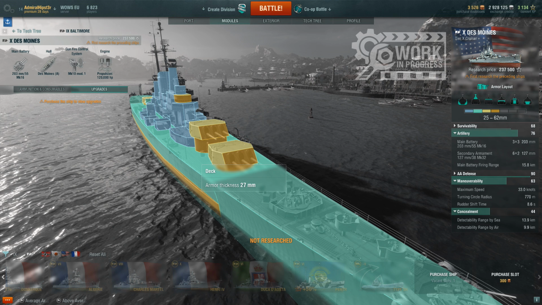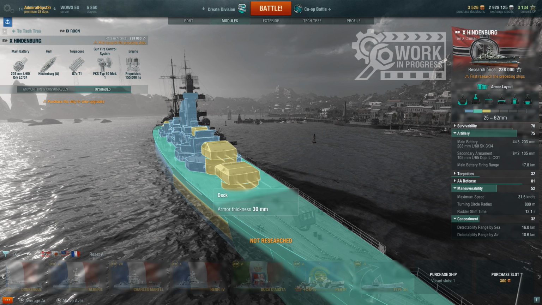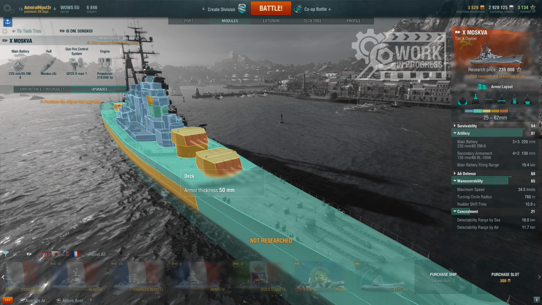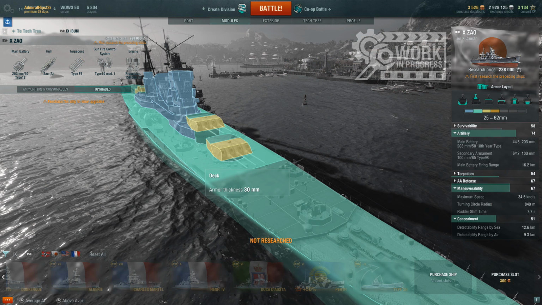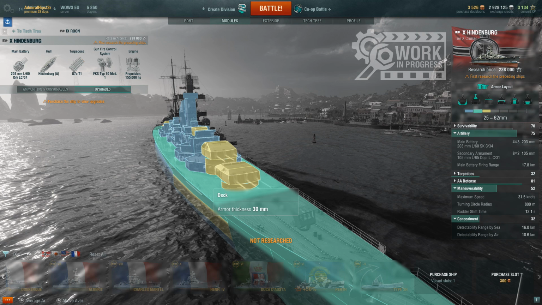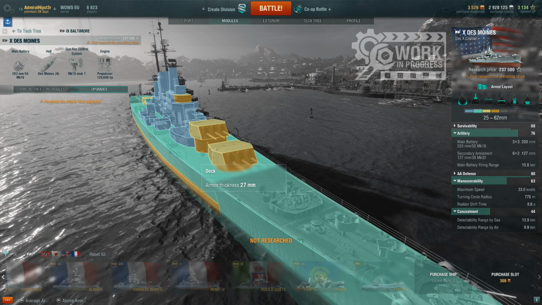What kind of cruisers have 30mm of deck plating? Well, that would be the Zao and the Hindenburg, and the Moskva, because it's a battleship and not a cruiser, has 50mm of deck plating. So even the Yamato can't overmatch the deck armour of the Moskva because, you know, Russian. 16-inch gun battleships can't overmatch the deck armour of the Zao, the Moskva, or the Hindenburg. 15-inch gun battleships cannot overmatch the armour of the Zao, the Moskva, the Hindenburg, or the Des Moines.